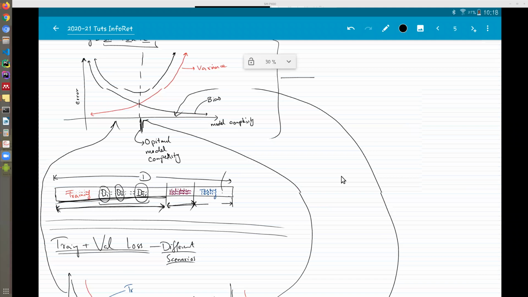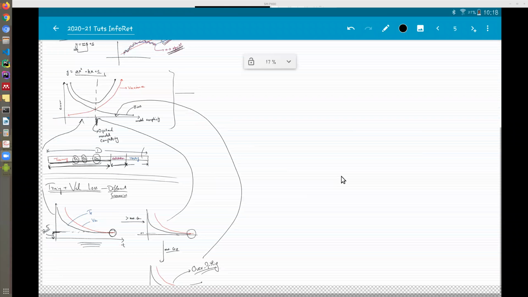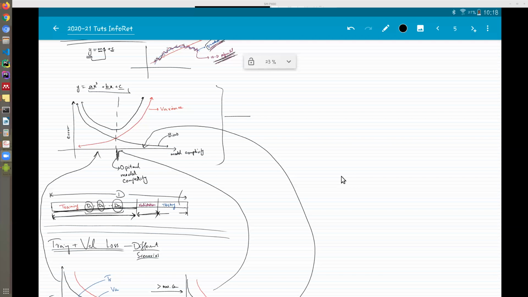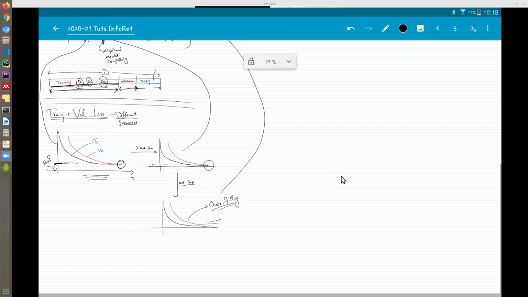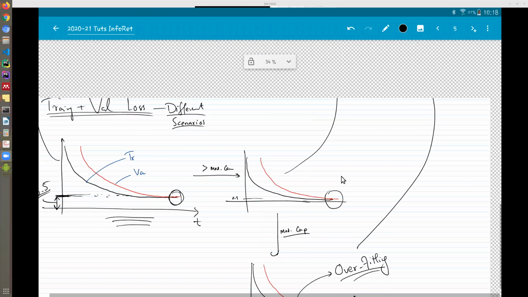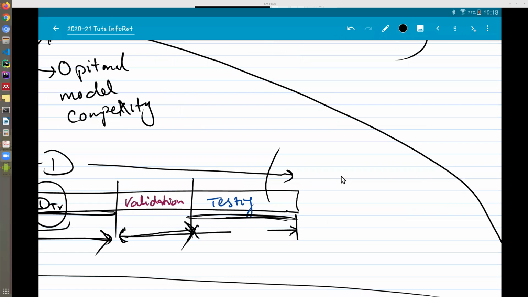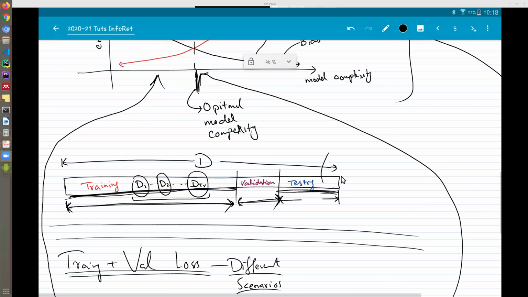So what we do is, we have a look at these two curves, training and validation curves, to find out which assembly of these hyperparameters suits best. The way we do it is, we compare the training loss with the validation loss. And remember, right till now we have not used this part of data, this test data, at all. Once we know this data was continuously fed to the model, and this validation data was used for fine tuning the hyperparameters, only then, in the very end, we run this model on the test data set and we say, okay, this was the test accuracy.